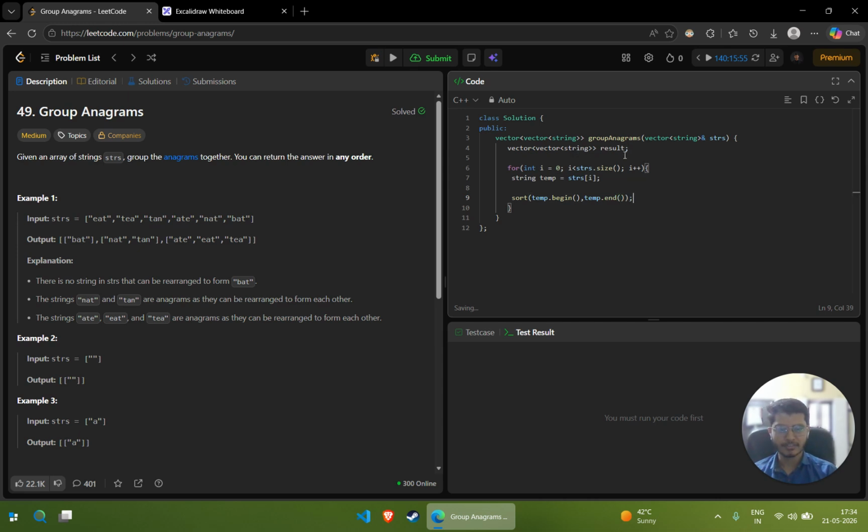We need to create a hash map here. The left side of this hash map will store the sorted string and the right side will store the group of the corresponding strings.